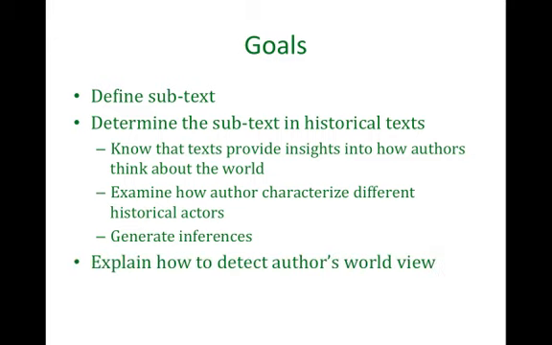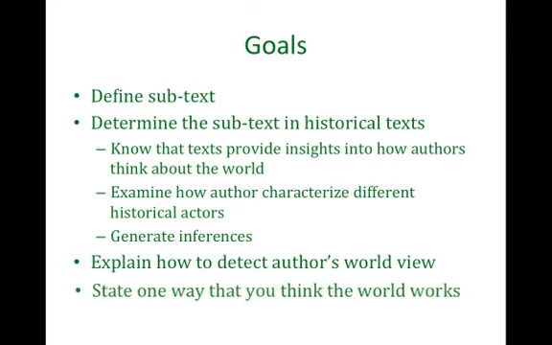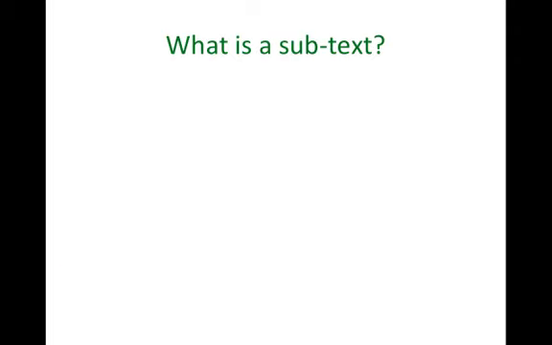Another goal for this tutorial is explain how to detect the author's worldview. And that means you have to be able to describe how you go about determining the author's worldview from reading the text. And the last one is state one way that you think the world works. You kind of check your own worldview here with this goal. So let's get started here and begin with the question, what is a subtext?